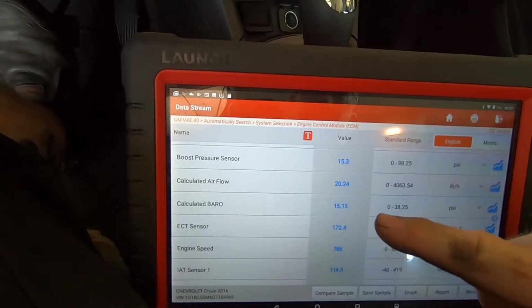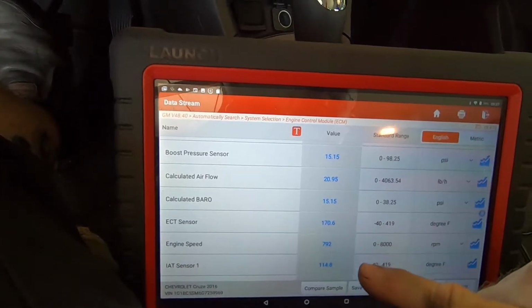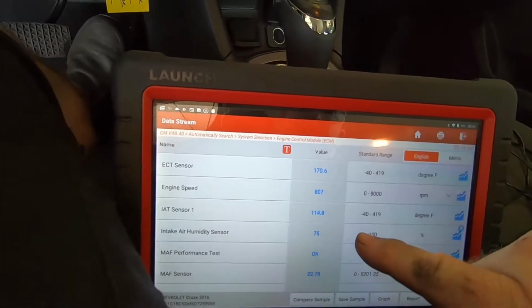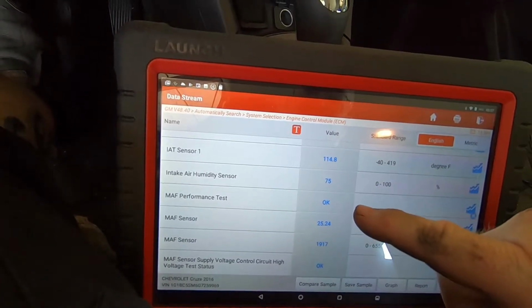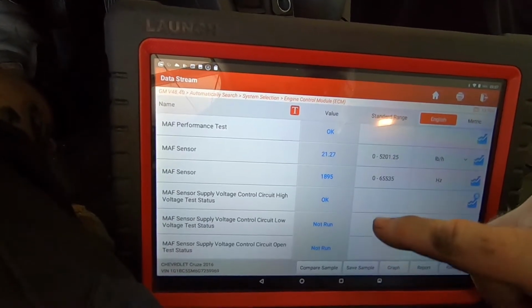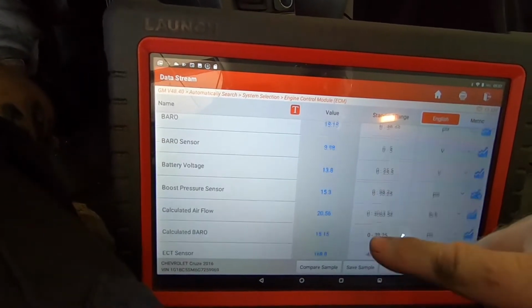Calculated airflow, calculated baro agrees with regular baro. Engine coolant temperature, engine speed, intake air temperature. Usually that'll go down slightly when you bring it off idle too, because it's in the intake track. Humidity, mass airflow, okay. These are the PIDs that should steer me in the right direction. Everything looks good right now.